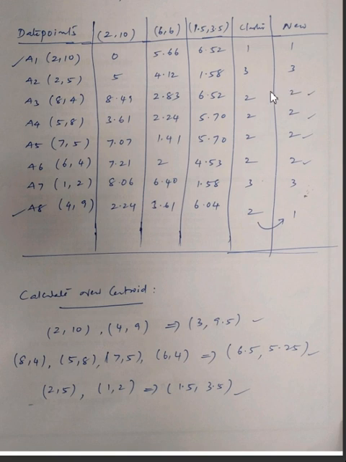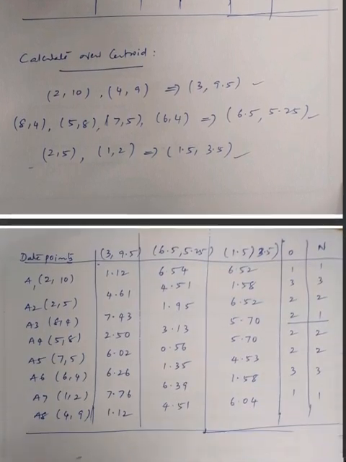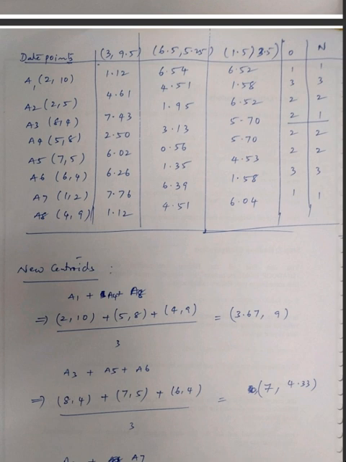For the new centroids, the first cluster consists of 2 data points, and we need to calculate the average of those 2 data points. Similarly, the second cluster consists of 4 data points, so we take the average of 4. The third cluster consists of 2 data points, and we need to take the average. This algorithm continues until no data point is moving from one cluster to another cluster. Then we can finalize the final centroids and the clusters.